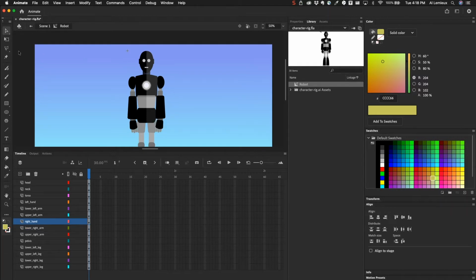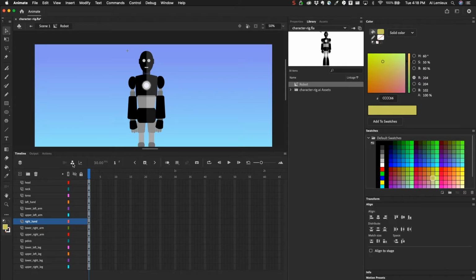So the last step that we need to do is actually create the rig. There's a couple different methods to do this in Animate. The way that I'm going to do it is the new feature, which is layer parenting. So you can see that in the timeline, I have this option here for layer parenting. And before I do this, I want to make sure that we select an object that we want as the main parent. In that case, this is going to be the pelvis.